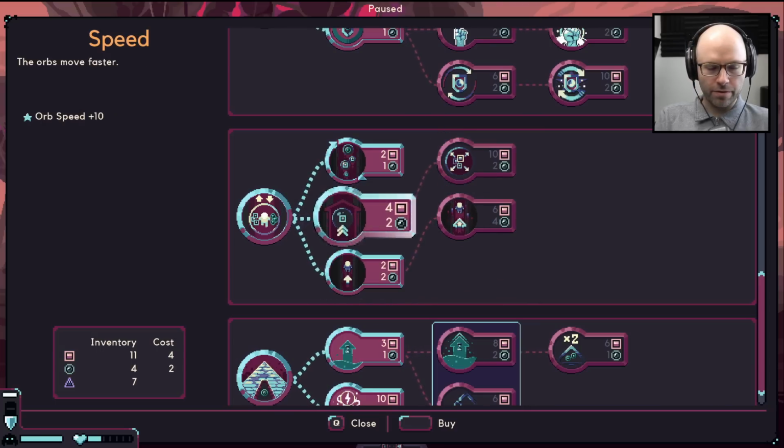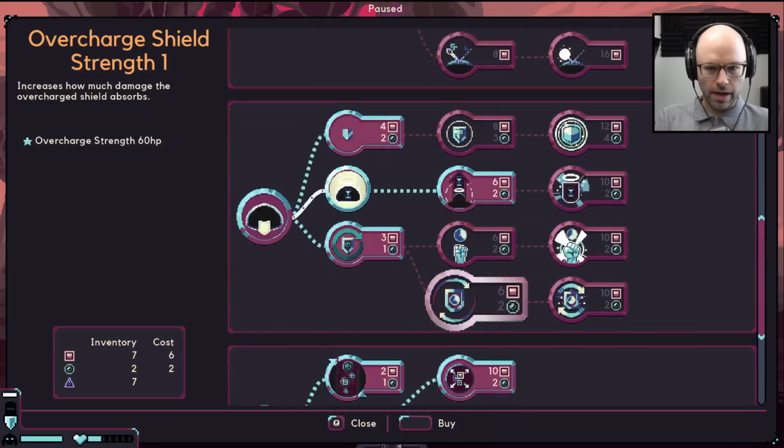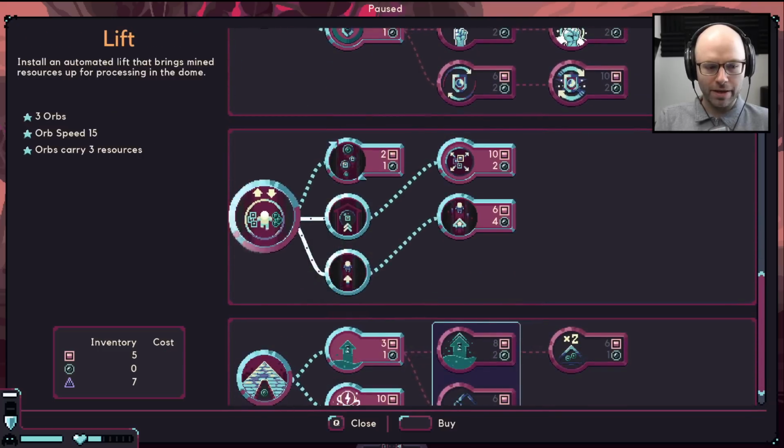I will give faster orbs. I would like our orbs to carry more resources. I'd also like the orbs to make... I'd like the lift to make me faster as well, though.